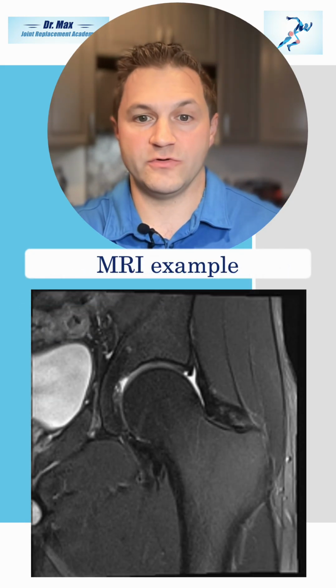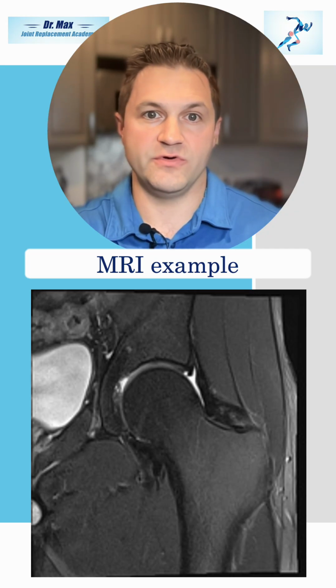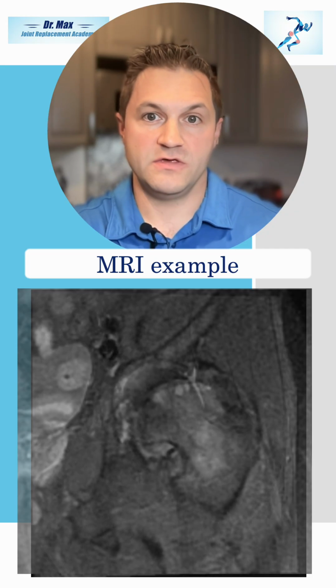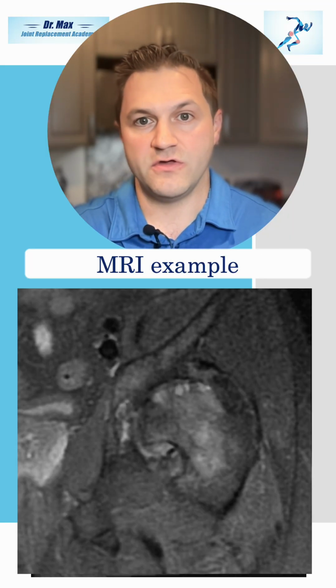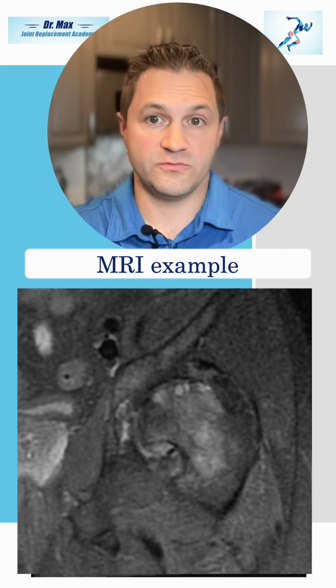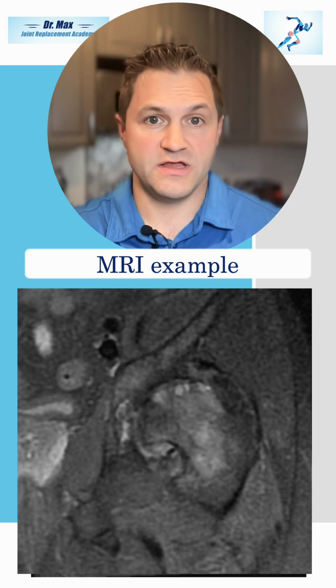Or it can be seen on MRI. Here's a normal hip indicating consistent dark signal in the healthy bone of the ball and socket joint. Here is an example of severe arthritis, evident by bone marrow edema or bruising of the bone, which is the white signal, indicating there is stress and damage to the bone, which occurs after that protective layer is lost, and these two rough surfaces are contacting each other.